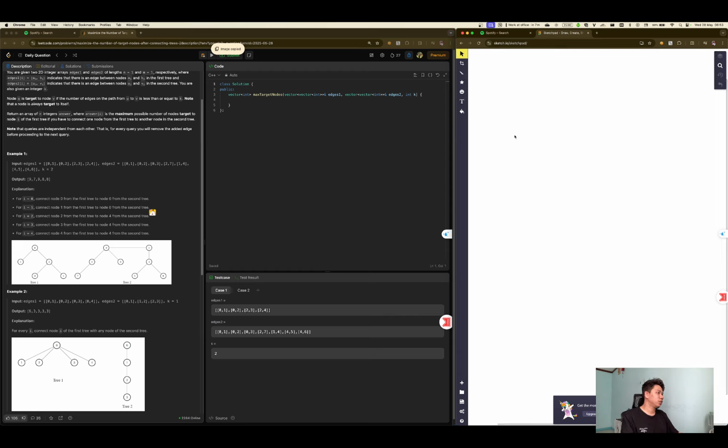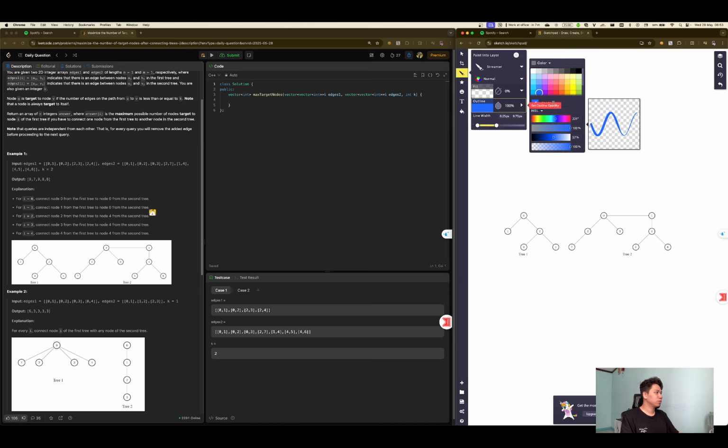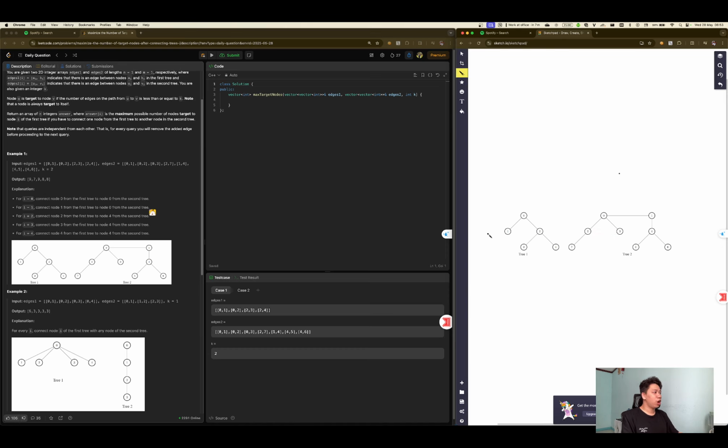Observations. As we all know, if we want to maximize the number of nodes target from a node like this, we must add an edge from that node itself to tree 2. Why?